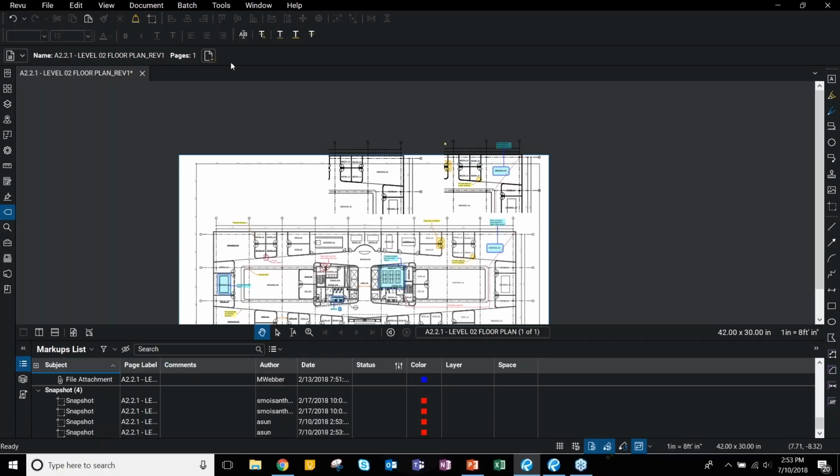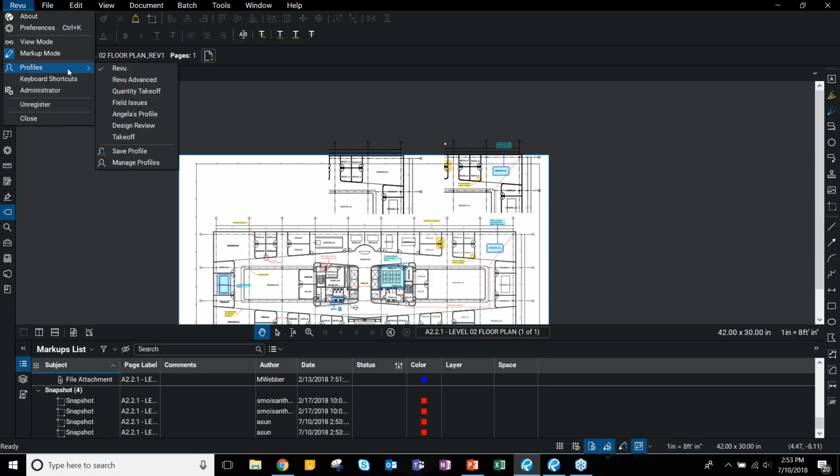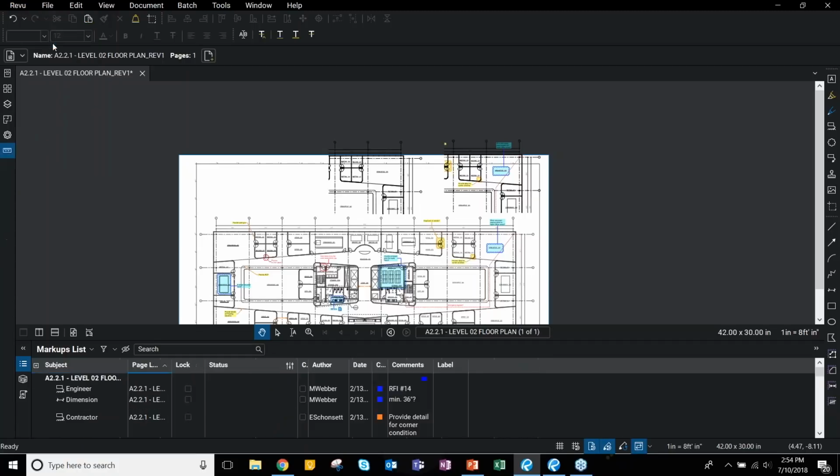One of the final items I'm going to discuss is actually at the top again, under the Review drop down, we'll go to View Mode right here. View mode is great if you're someone who only views PDFs and is just treating Bluebeam as a viewer. This will be a free option because you won't take up a seat in your company's license. And this is a great way to just recommend to people who are not marking things up and are simply viewing. So let's try that out.